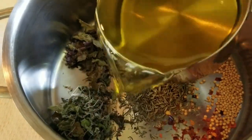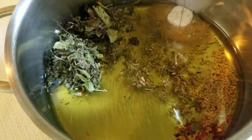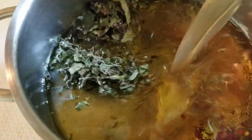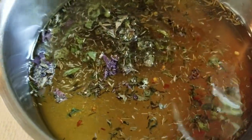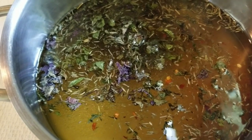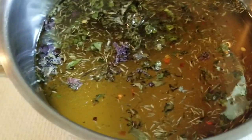And this gets vinegar. Well, that's the oil first. You can use olive oil or any oil of your choice. And then it gets vinegar. When you use the oil, mark down on your jar when that oil naturally expires, and that's when your mushrooms expire, is my best guess, because you don't want the oil getting rancid. It can still get rancid.